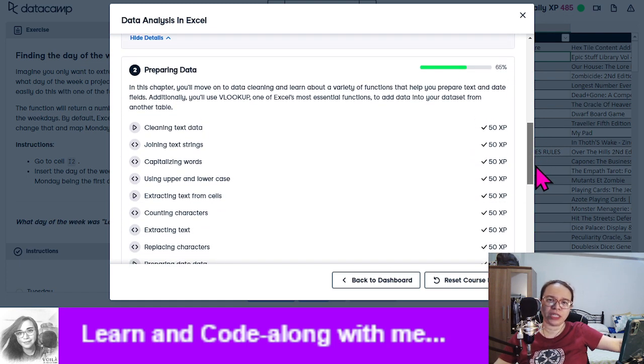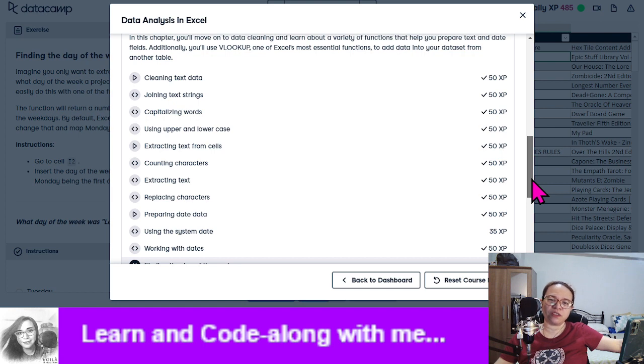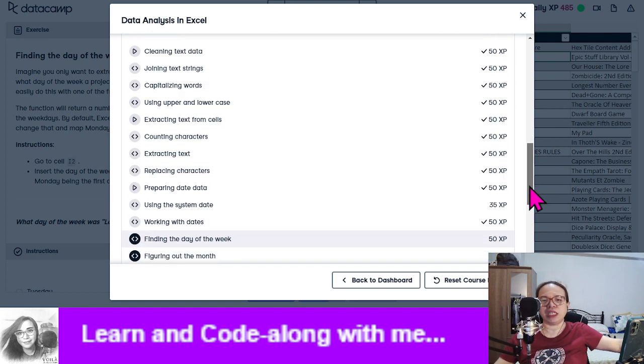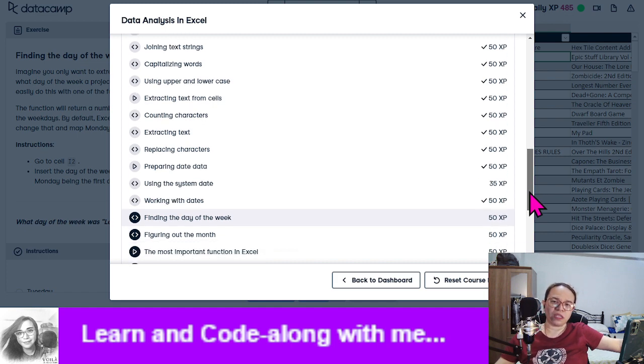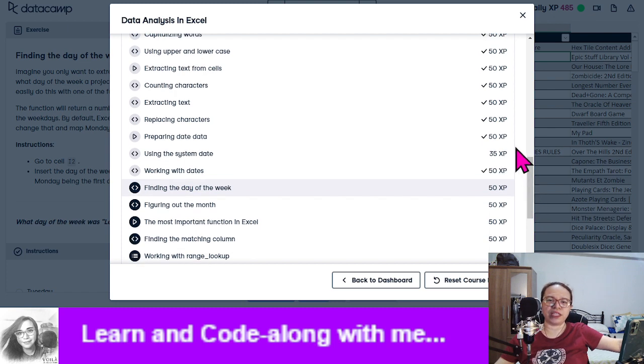Then we have cleaning text data, joining text strings using concatenate, capitalizing words using the upper, lower and proper functions, extracting text from cells, counting characters, replacing characters with the substitute function, then preparing the date data using the now and today functions, using the system date, and working with dates. Now we're on finding the day of the week.